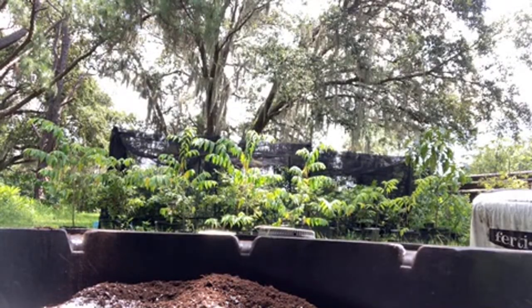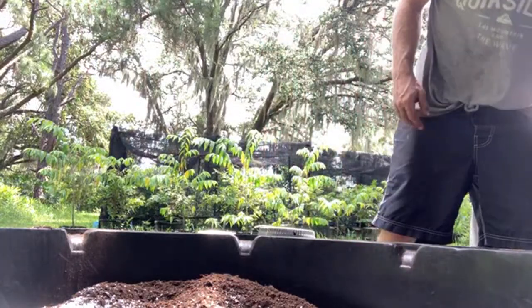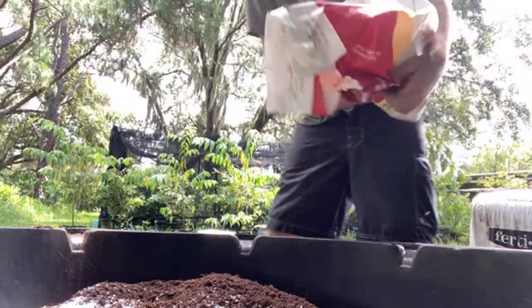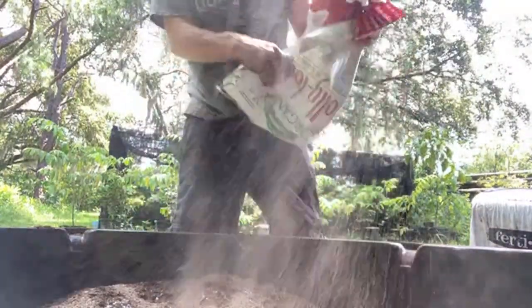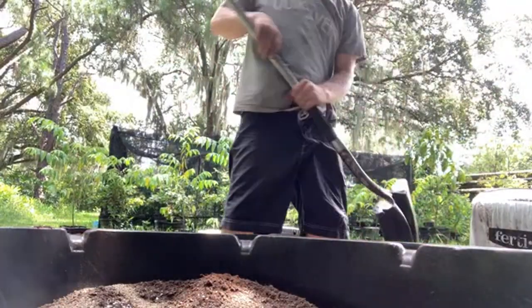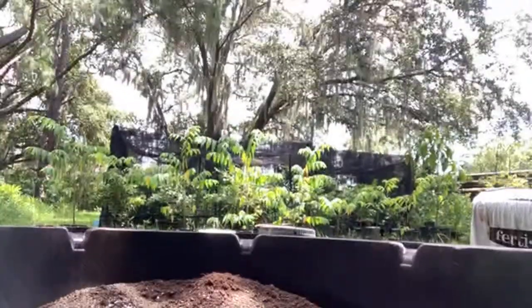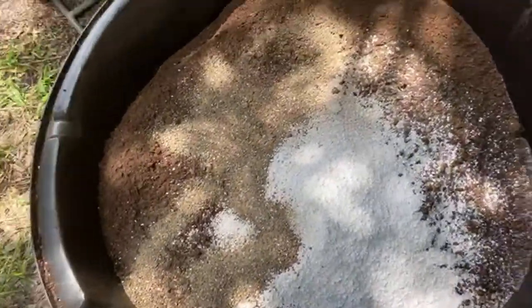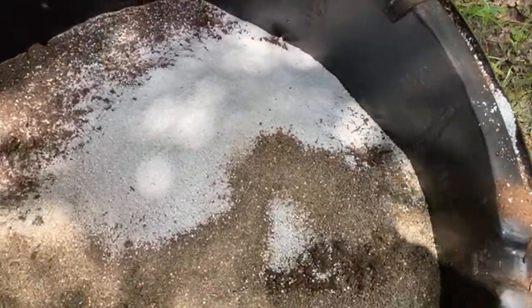I say 5%, but I bet you I only use about 2%. That's what my guess is. Oh, nice. I got some fertilizer here. Ooh, that stuff stinks, buddy. Here, you can see how much I use. See that? I dumped a pile of perlite over there. Big old pile of Espoma.